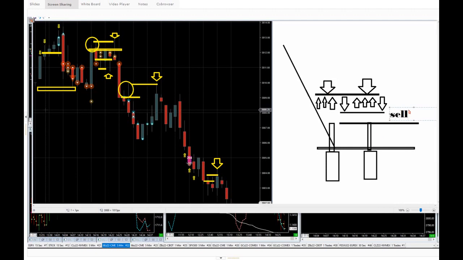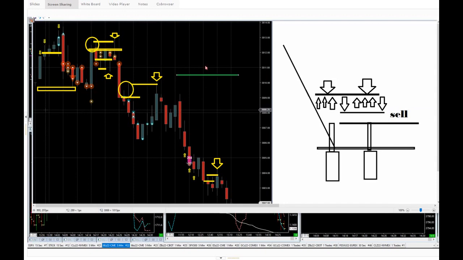Correct? Like on the floor of the exchange, these are the prices that the floor guys would look at and say, somebody's coming in as a short seller here. I am going to make a note of that price. Anytime you see this, and it's got to be the same price. I don't want to see an angle. I don't want to see a diagonal line across the charts. I want to see a straight line right through the price, right? I want to see a straight line as people work the offers at that specific price.